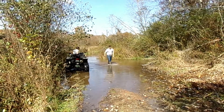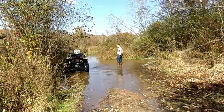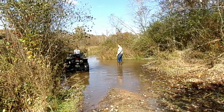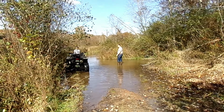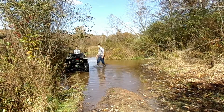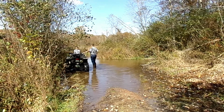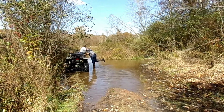I'm sitting over praying, hoping that nothing bad happened, because I knew my parents were not going to be happy that I messed up another four-wheeler. Which is what you want: if it dies underneath the water, your chances of getting it fixed are better. The chances of it totaling are lower.